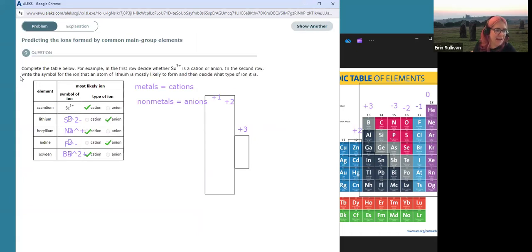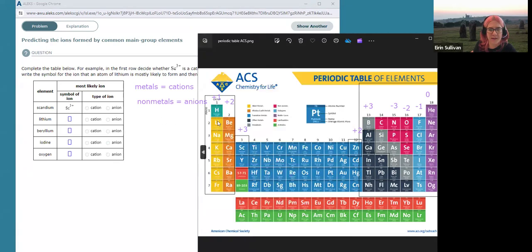Yay, okay. So lithium is in group 1. Pull up your periodic table just to... So here's lithium, right? Group 1, so it's going to form a +1 cation. So it'll just be lithium superscript plus. That is a cation. It's lost electrons to form a positively charged species. Beryllium is here at the top of group 2, so I'd expect beryllium to also form a cation. Beryllium's a bit funny, but you don't really need to know about that yet, so that'd be Be superscript 2+.